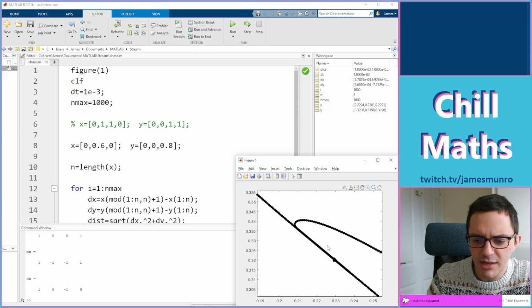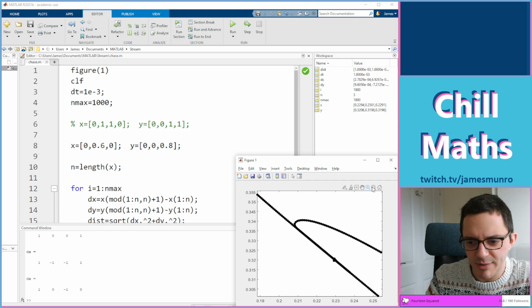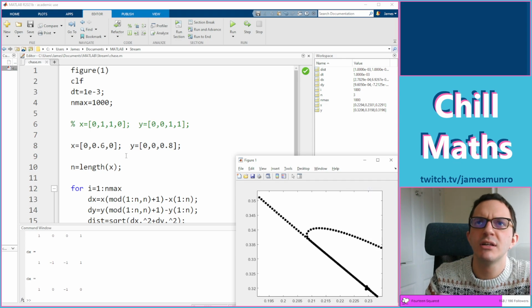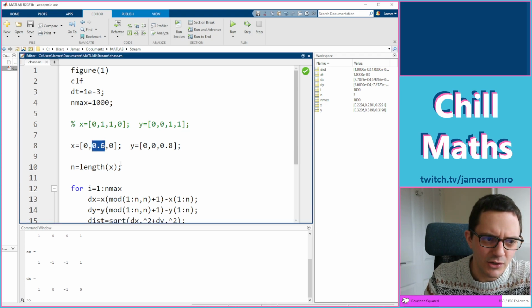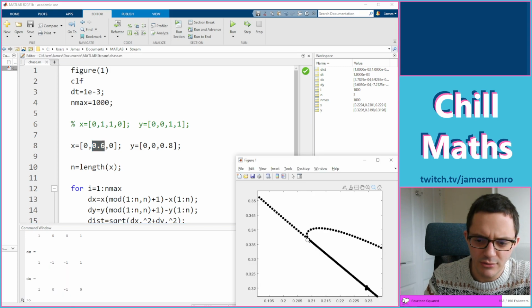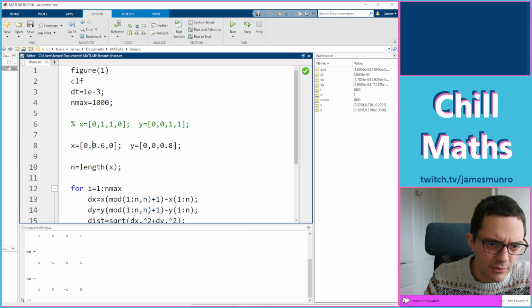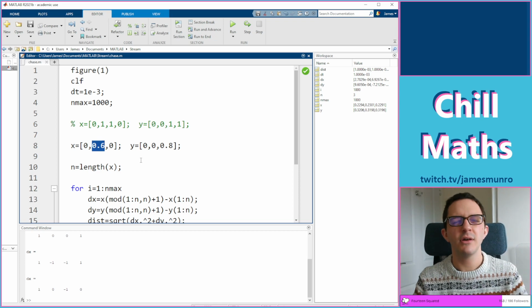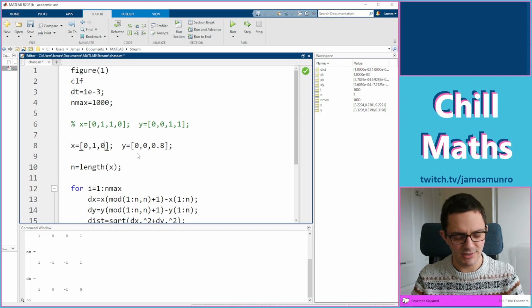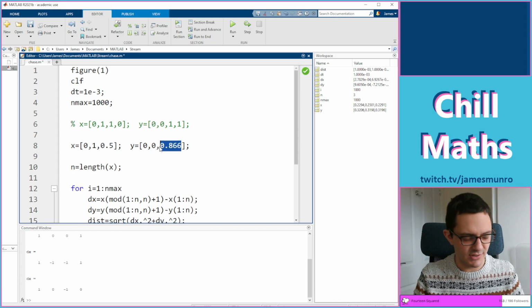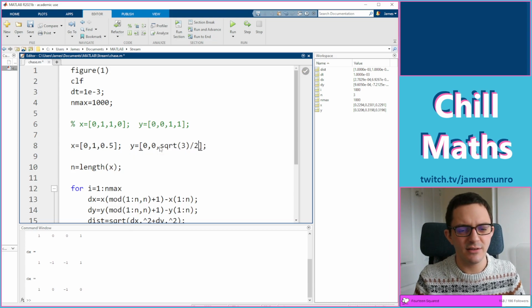I think if you start with an equilateral triangle, then everything's nice again. It goes back to being a spirally sort of situation. So then, hard question: do I know where the corners of an equilateral triangle are? I think I do. So I can show you an equilateral triangle. I need to... what do I want to do? 0, 0, and then 1, 0. And then here's the tricky one. 0.5, and this would be √3/2, which is like 0.866. Oh, hang on, this is a computer, it knows about square root 3. It's the height of a triangle?